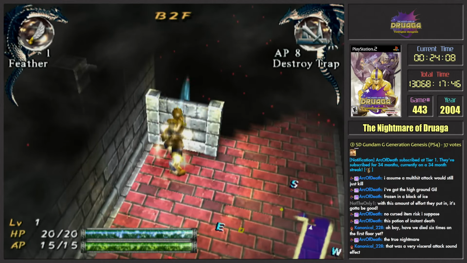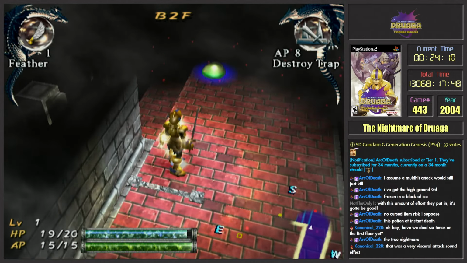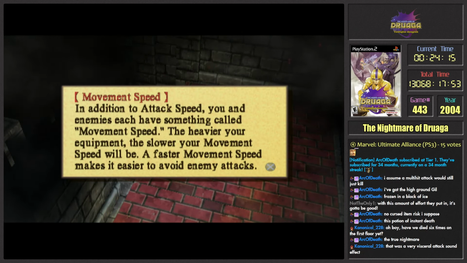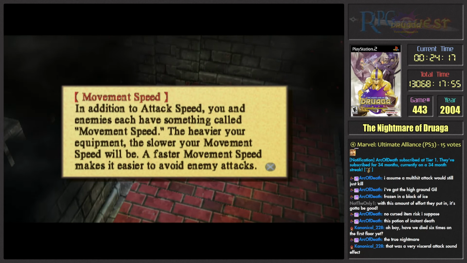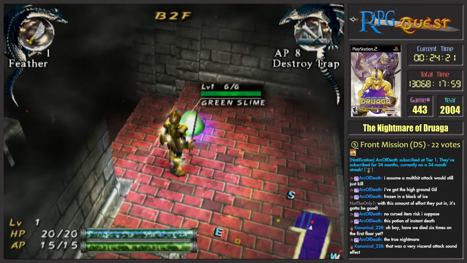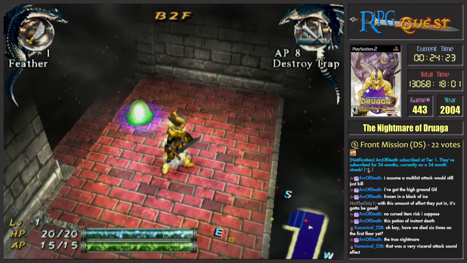Angles are kind of annoying. Just this, like, slightly off the side. With the equipment, slower movement speed will be blah blah blah. Move out of the way to avoid enemy attack now. Missed me.